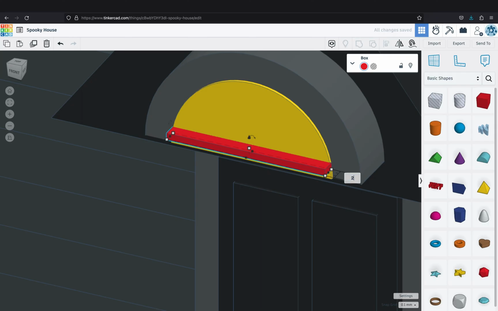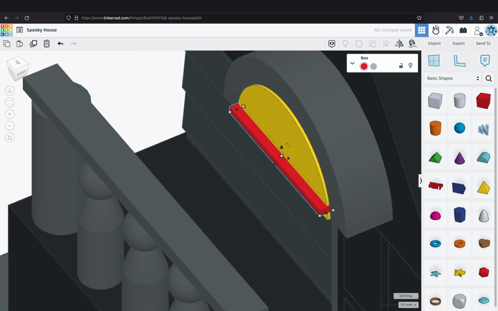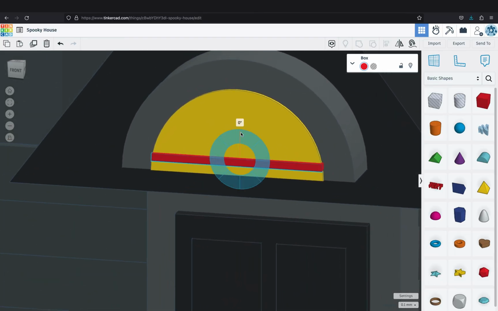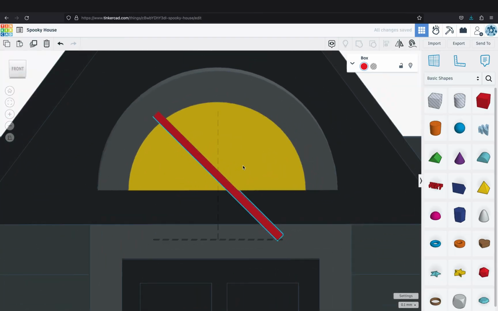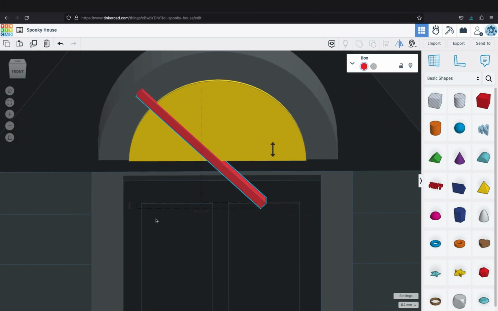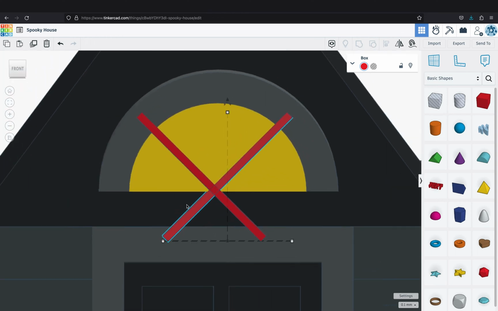So really kind of scaling things down to taste. We want things to stick out a little bit, but not necessarily too much. I often like to basically duplicate shapes, make things a hole, and then keep the original shape there. So you have cutouts.